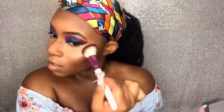And so I'm going in with my Kilowatt Illuminator. I love this highlight. You already know, Fenty Beauty. The color I'm using is Stone Cold. I absolutely adore this highlighter.